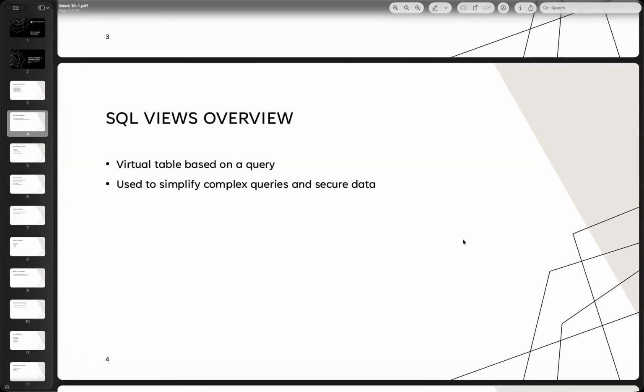For this one, you need to know about views. A view is like a virtual table based on our executed query. We can use it to simplify complex queries and secure data. If we need to select something based on the query result we selected, then we can create the view.